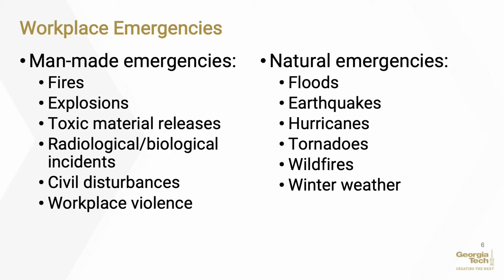A workplace emergency is an unforeseen situation that threatens your workers, disrupts or shuts down your operations, or causes physical or environmental damage. Emergencies may be natural or man-made. Man-made emergencies include fires, explosions, toxic material releases, radiological, biological incidents, civil disturbances, and workplace violence. Natural emergencies include floods, earthquakes, hurricanes, tornadoes, wildfires, and winter weather.